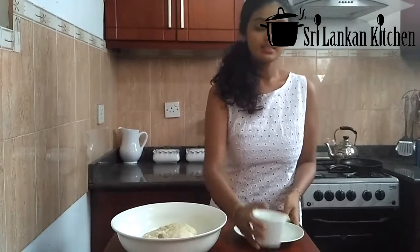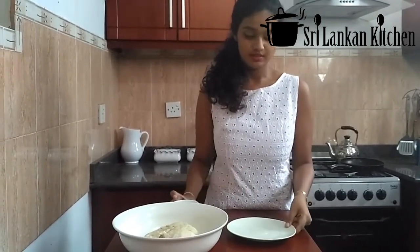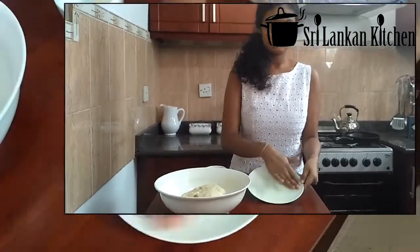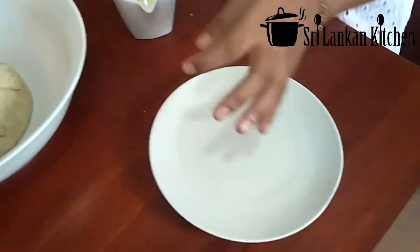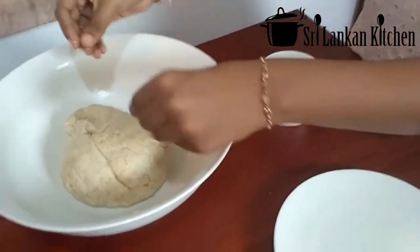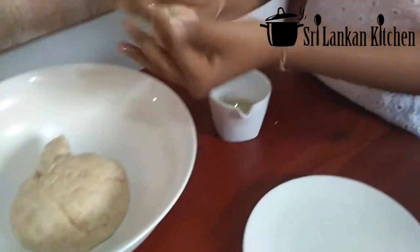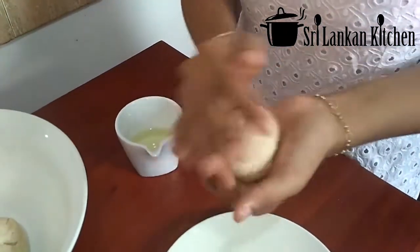First of all, apply some coconut oil to a dish so that it wouldn't stick into this. Okay, now we have applied coconut oil into this dish, and you should apply a little bit of oil in our hands too, because it would stick into your hands otherwise. And take a small hole out of it, and using your hands make it into a rough sphere.